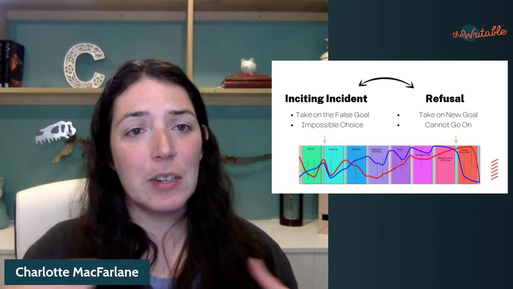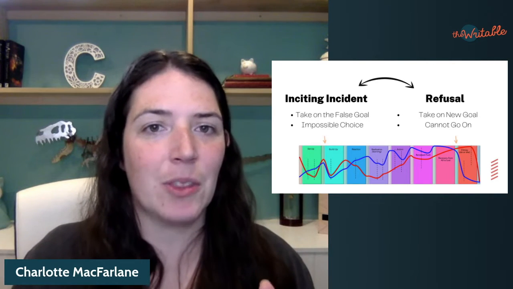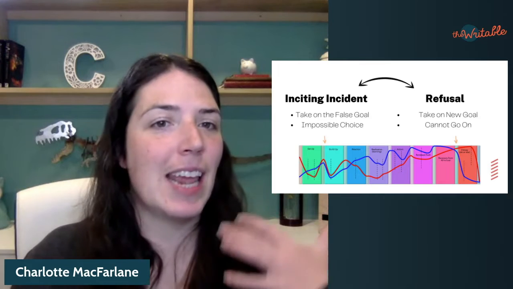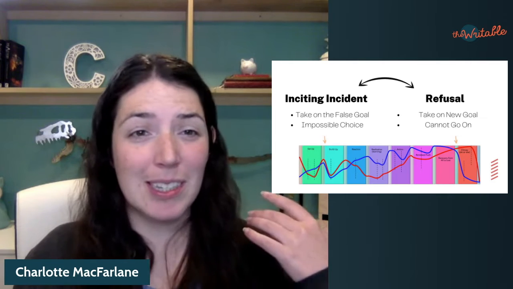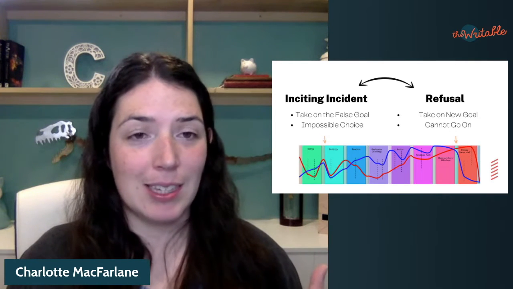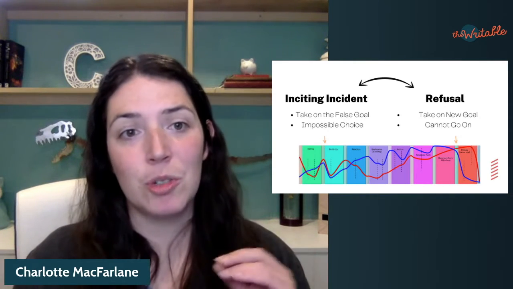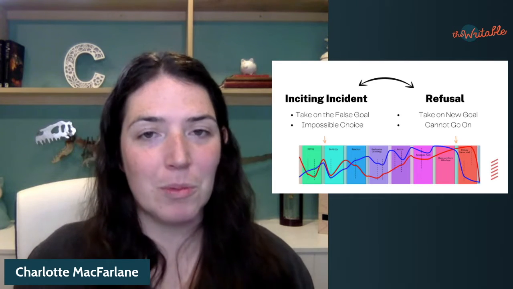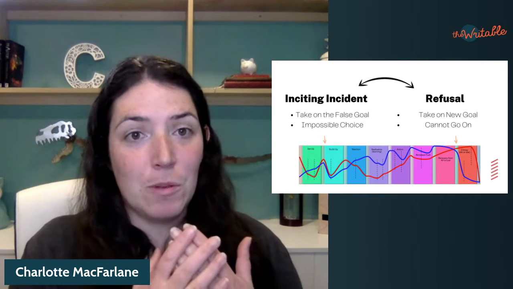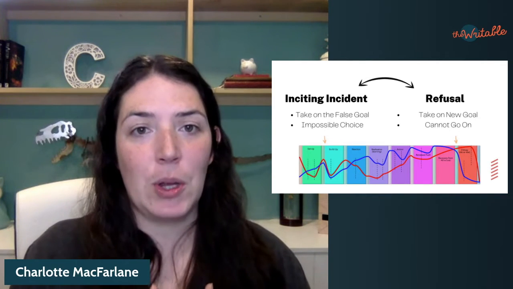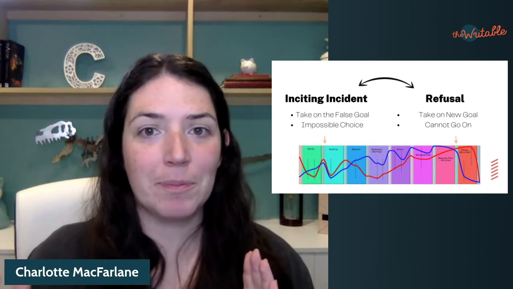All right, so again, really great parallel between the inciting incident and the refusal, which are sort of core moments in Act 1 and Act 3. So, that inciting incident, they take on the false goal, they make an impossible choice. There's something they don't want to do, there's something that's really scary, something that they say, I'm never, ever, ever going to do that, until they're presented with something else that would be much worse, something truly terrible. And we see their values play against each other in the inciting incident as they have to make this choice of what they're going to do. And again, they take on the false goal, which sets up the whole rest of the story.